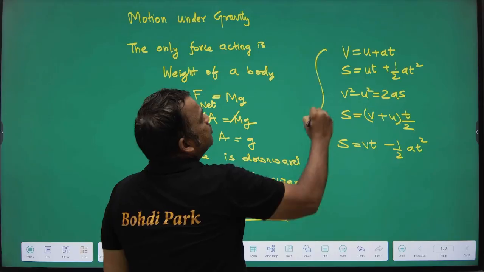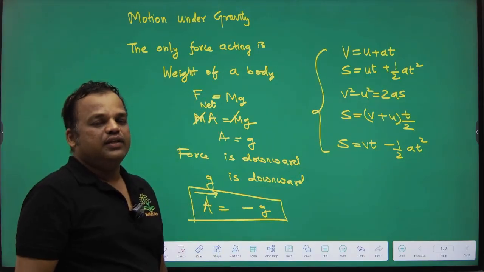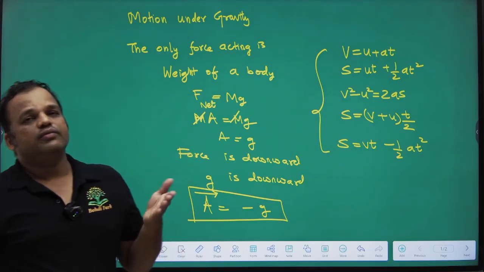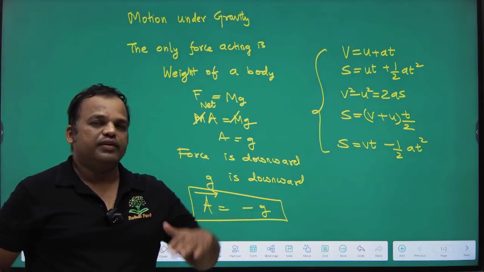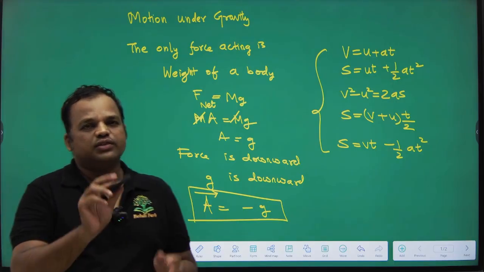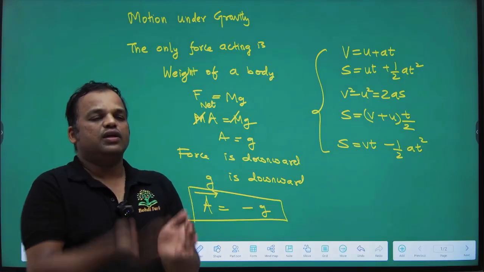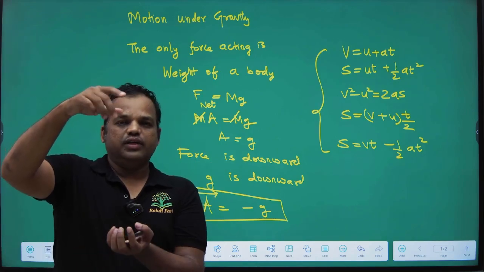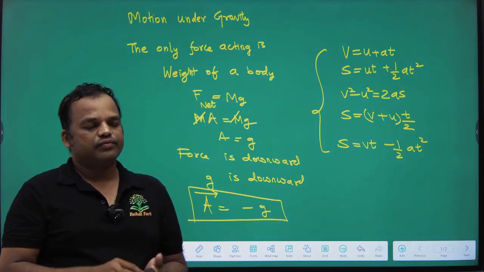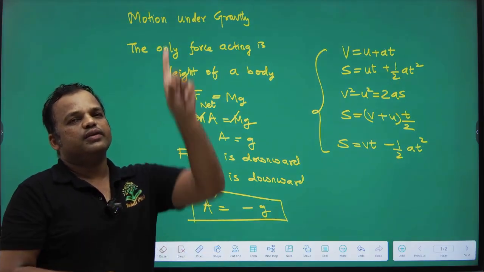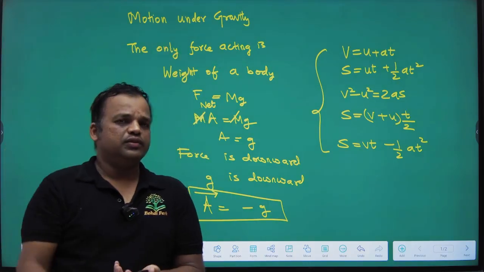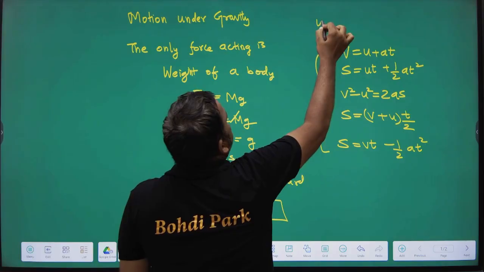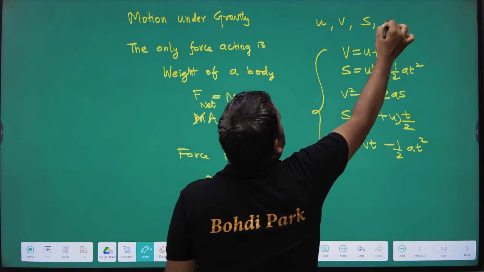So these equations of motion we have to modify actually. Downward direction is negative, upward direction is positive. So when velocity is upward, we will consider positive. When velocity is downward, we consider negative. For example, if I throw this same object upward like this, when it is thrown upward, the velocity is positive. When it is coming down, the velocity is negative. When it is thrown upward, the displacement is positive. And when it is coming down, the displacement is negative. So we will use sign convention for initial velocity, final velocity, displacement, and acceleration.